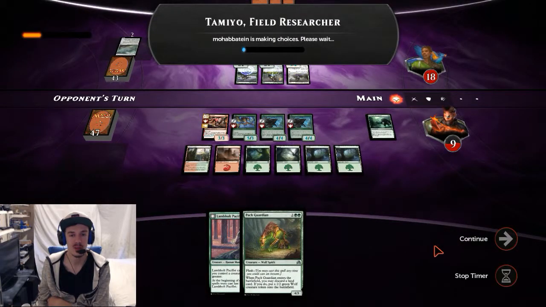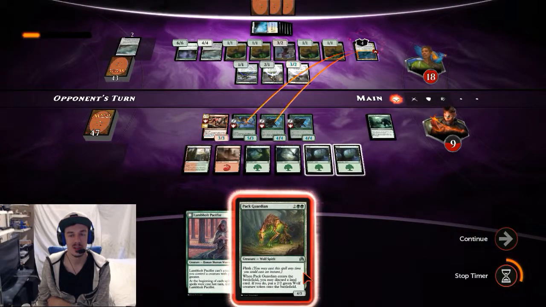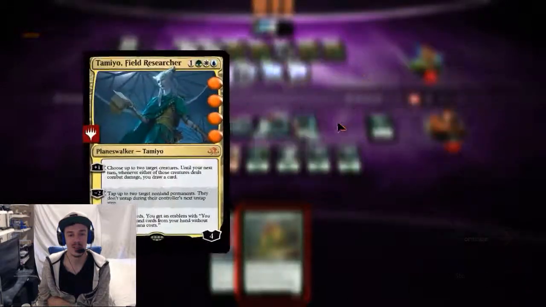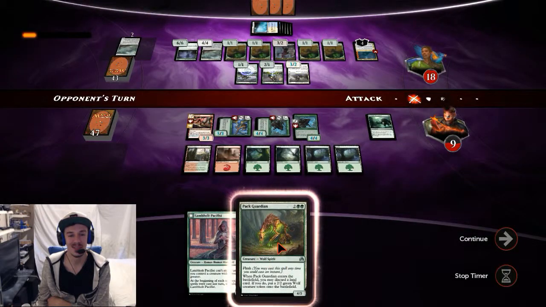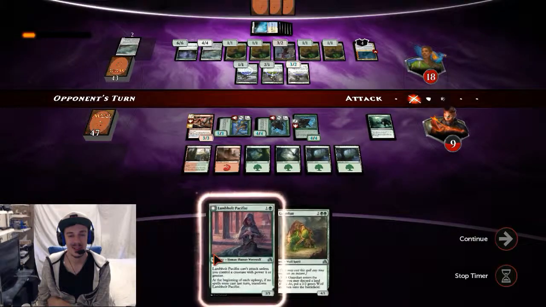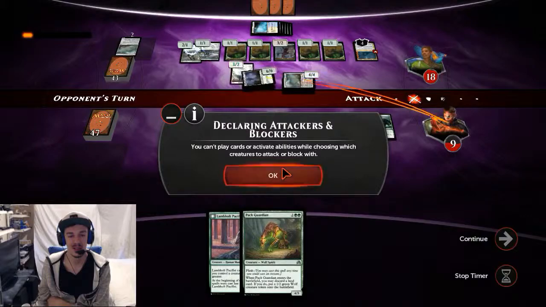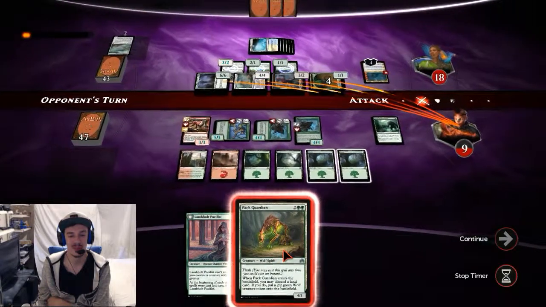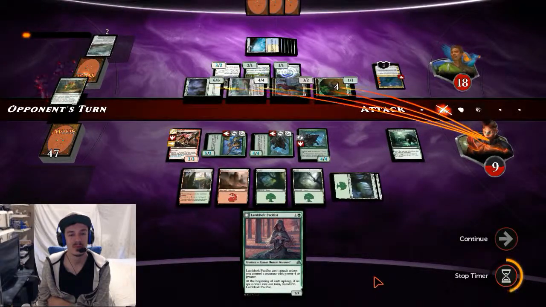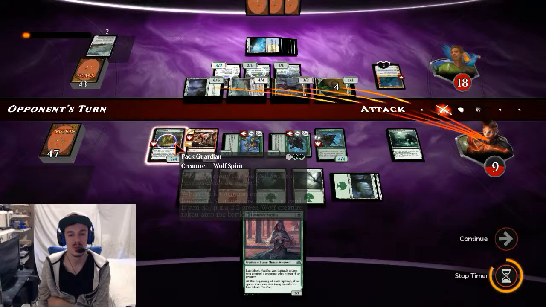Alright, so choose 2 creatures, that'll draw you a card. Okay. What is he doing? No! And they won't untap either. Okay. Pack Guardian! He's going in with everything. Right, Pack Guardian. 5-4.